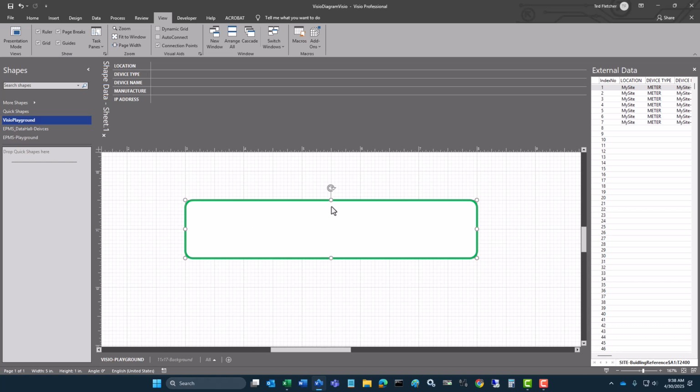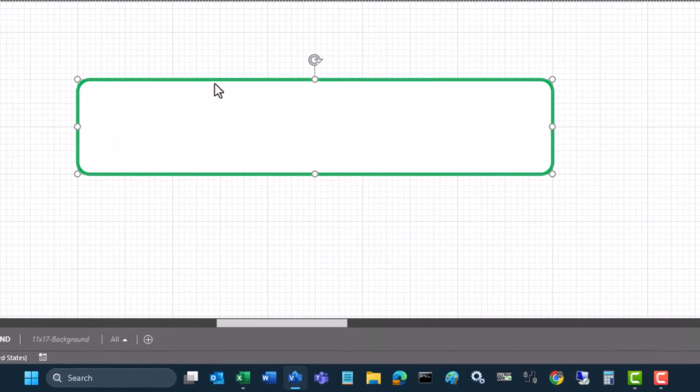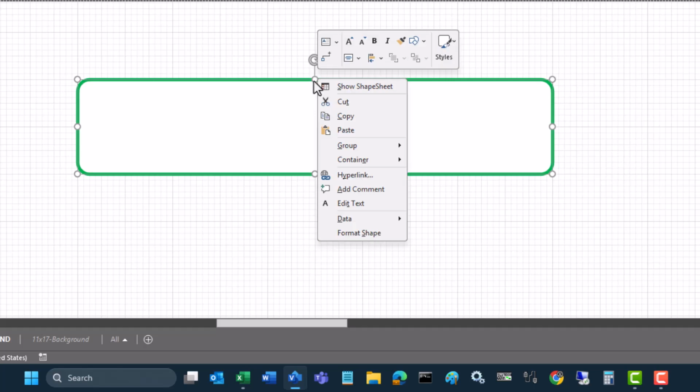So now that we have that locked into our shape, say we want to show what the device name is and the IP address just from a foreground view. I'm going to hit save real quick. So here, if I select the shape again, I'm going to right click, then go down to data, and do edit data graphic.